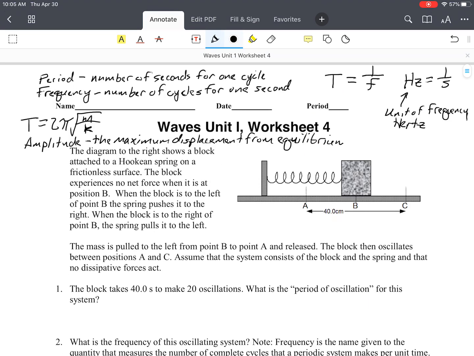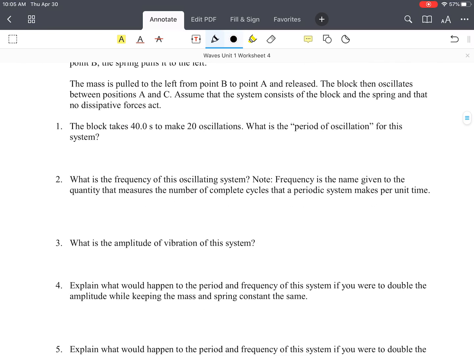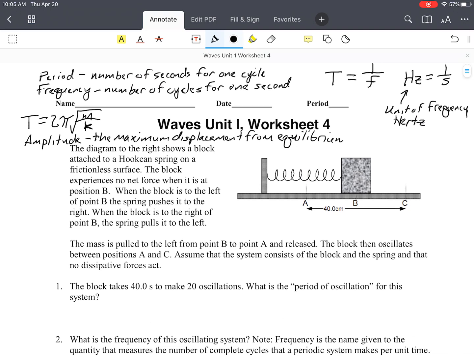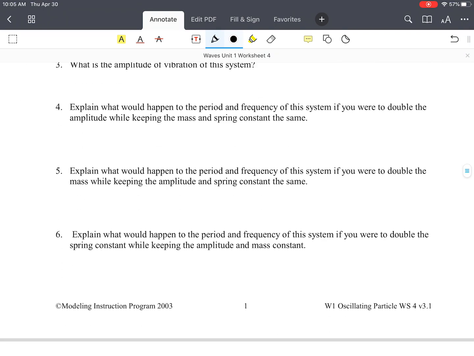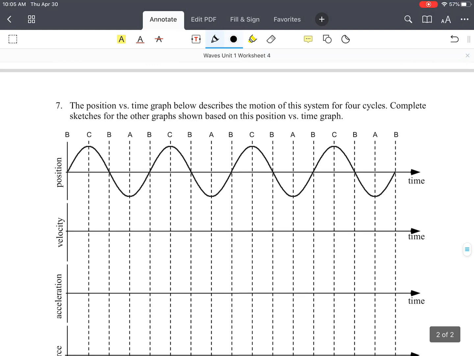And then as you can see, looking at the period, speaking of amplitude, amplitude is not in that equation, so you should remember from the lab that amplitude had no effect on the period, and so that will do nothing to the period. So anyways, you'll answer these questions on the first page related to everything that I wrote at the top here. And then when you get to the second page, you get to do the fun wave graphs again.